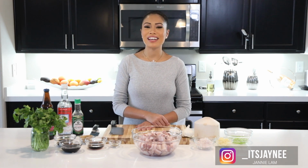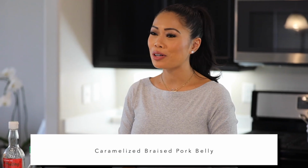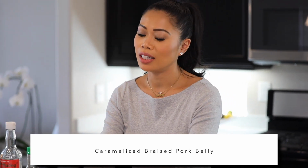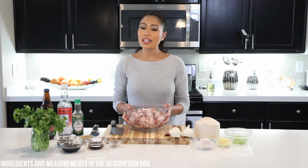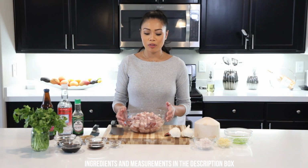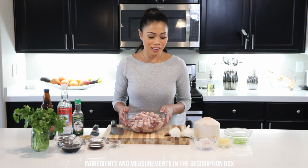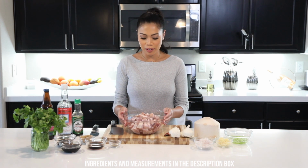Today we're going to be making Kaw Sach Chrouk, which is also known as caramelized braised pork. In this case, pork belly. You can actually use any type of pork. I prefer pork belly because I like the fattiness, and who doesn't like fat? Because it tastes delicious. So we're gonna start with the pork belly.